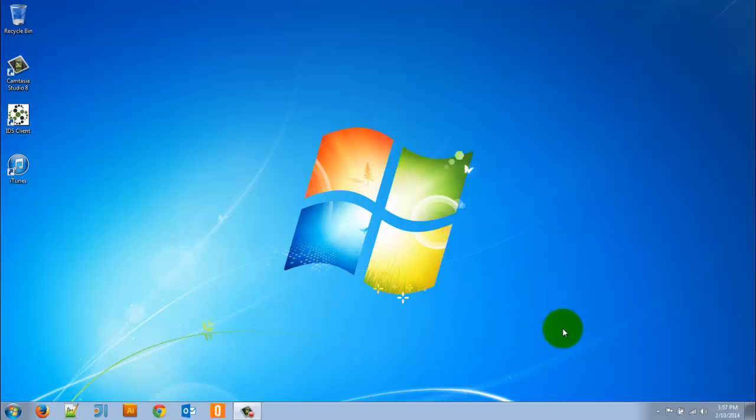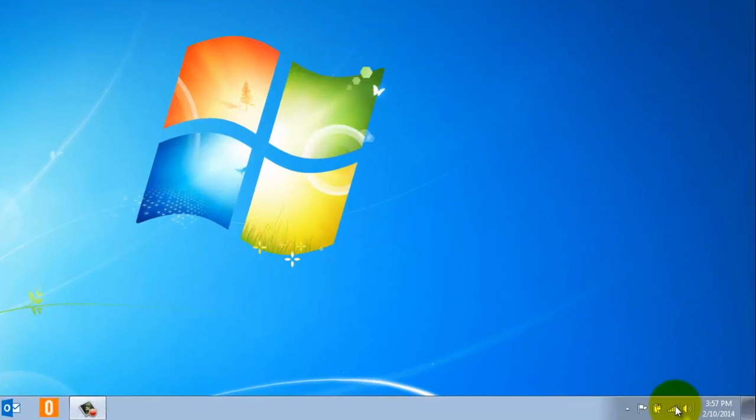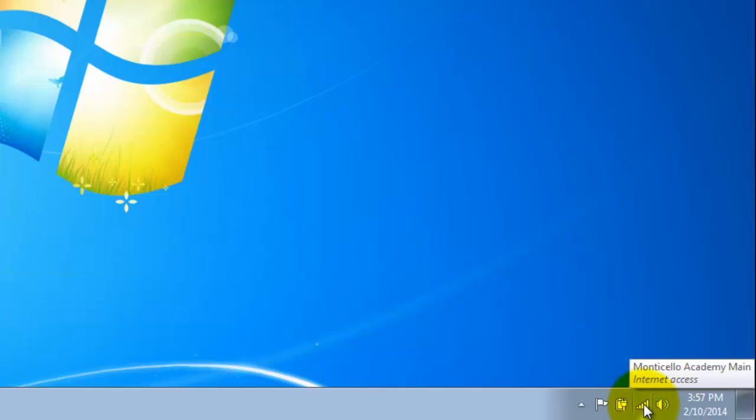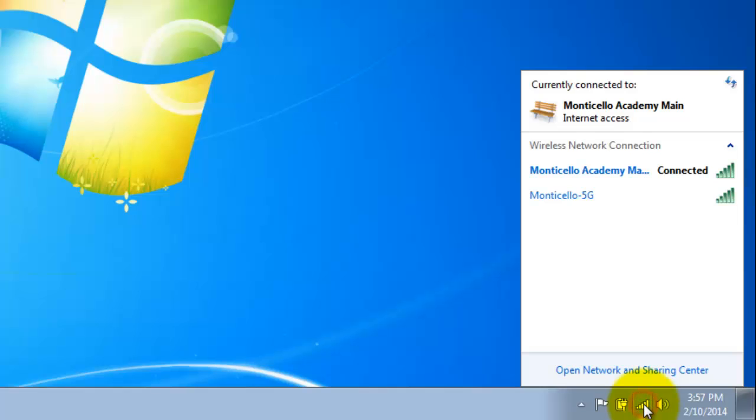Going back to the system tray, you'll notice that I have this little bar here. This is my Wi-Fi access. If I click here, it shows me all the signals that I have nearby. If you ever have problems with this, one of the easiest ways to resolve your issue is to restart your computer, or at the very least turn off your Wi-Fi signal. You can do that manually usually.